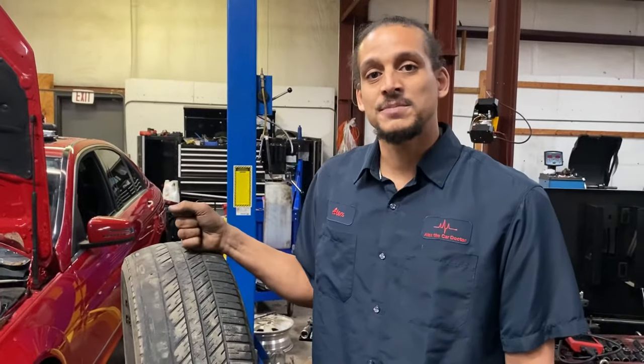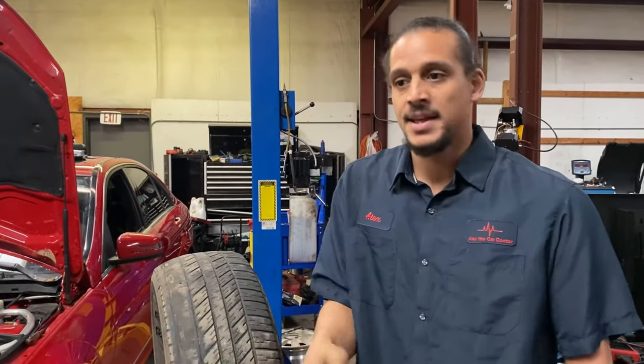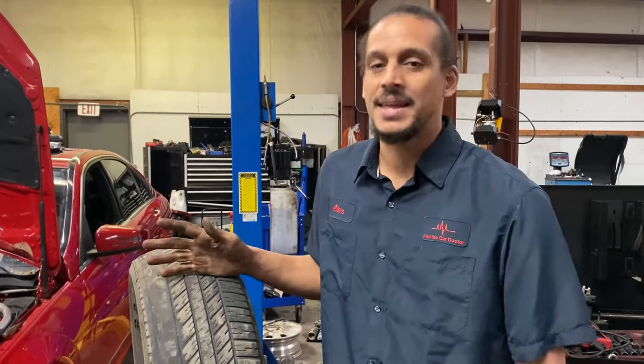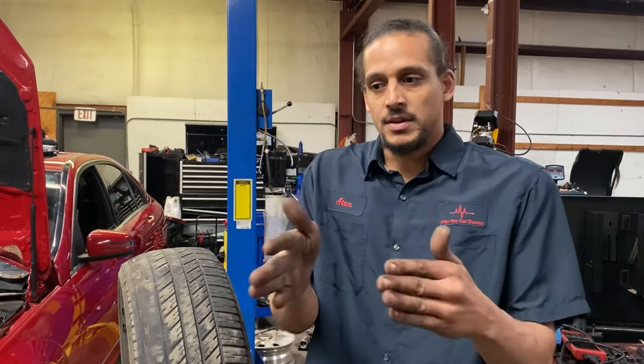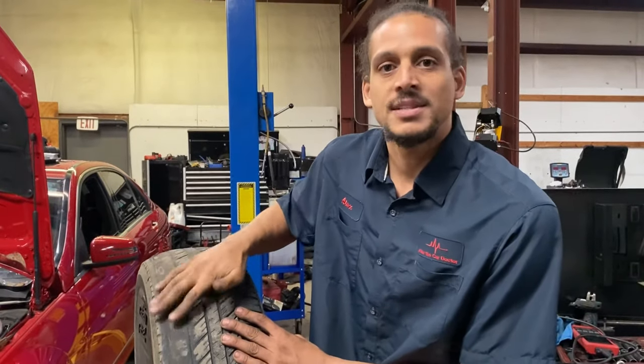Number five: accidents. If your car has been in an accident, depending on where it was hit, you could have bent suspension components — naked to the human eye. Maybe they look fine, and you may take the car to a body shop and they fix the body but don't do the alignment. Or the frame could be twisted — there are a lot of things going on that can throw the wheel out of alignment, and the wheel will drag, something like what you see here.